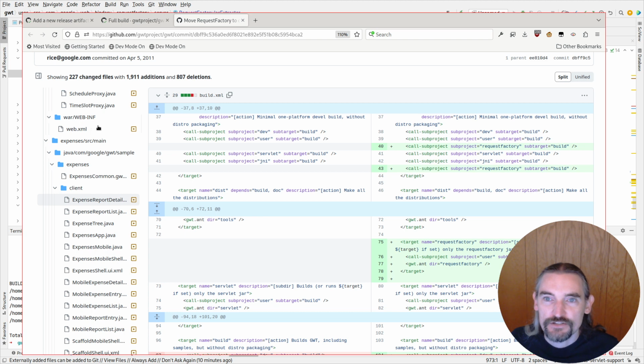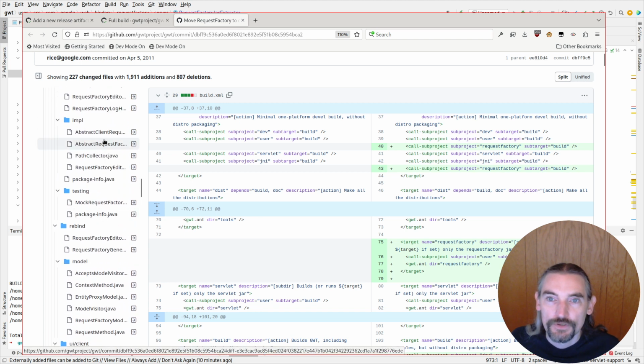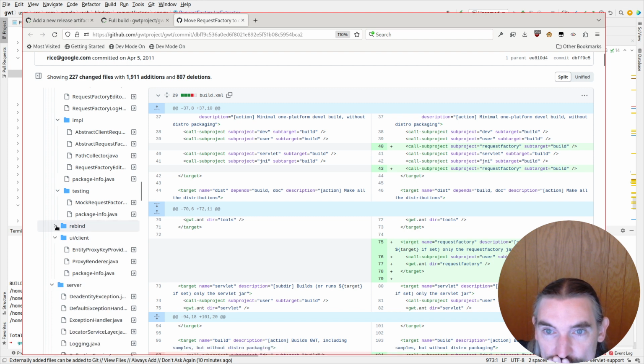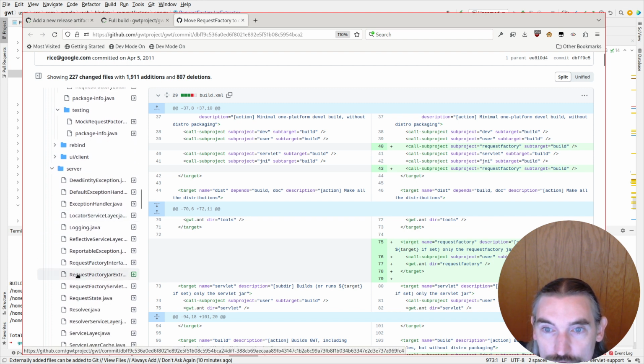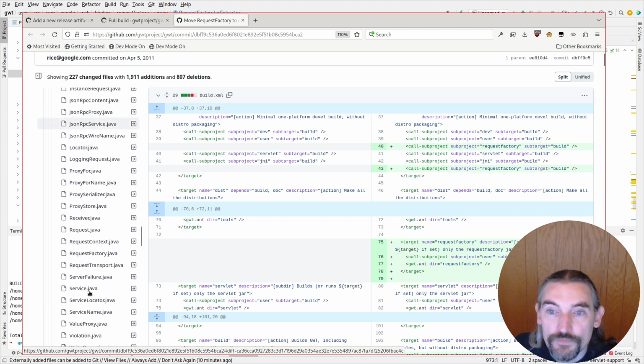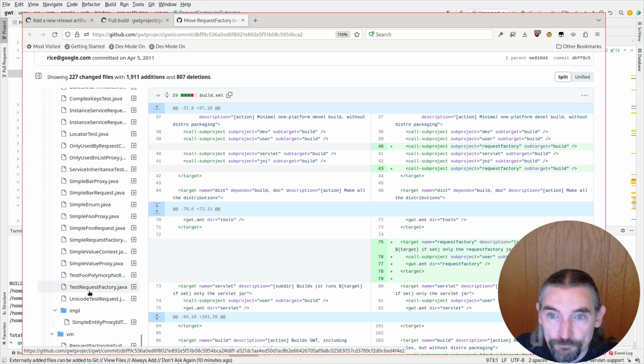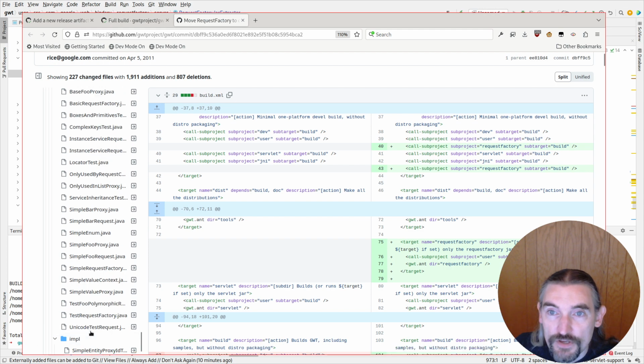There must be a deleted file in here somewhere. Here's the rearranged files. We don't want rebind. We don't want UI. We do want server. Jar extractor is from whole cloth. Is there a removed file that could have corresponded to this? There is not.